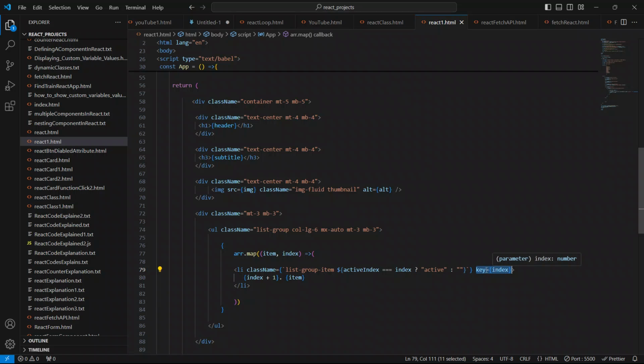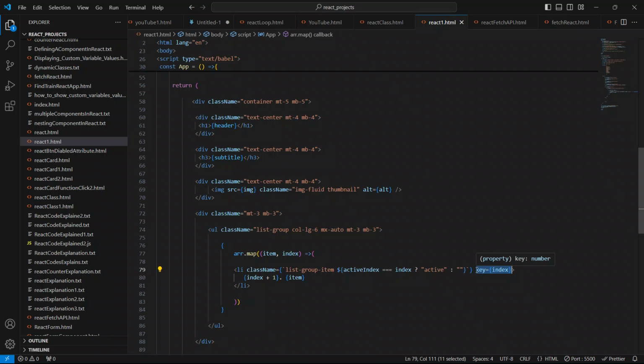In this way React is going to identify and understand that a particular index has been updated or modified. And now we have to apply some active class, we have to do something else. That's why it is very crucial to use this key attribute.